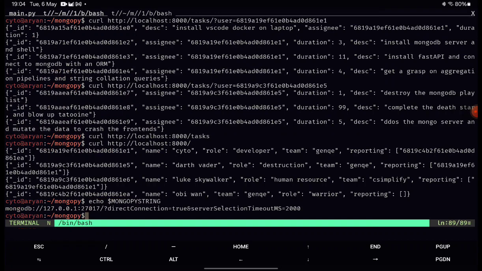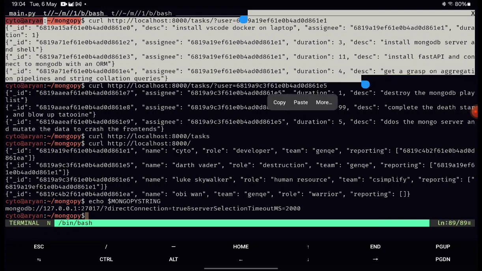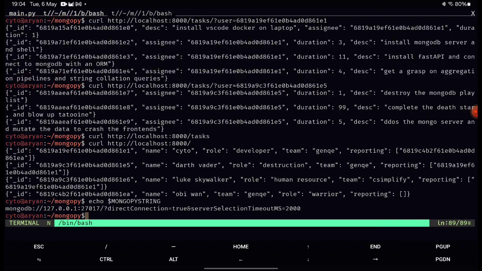In the next try, I will learn more about indexes, because we are fetching selective things, like we want the tasks of a user. So I could create an index for that user, so that all these user IDs point to the task objects, and the searching will be easier.